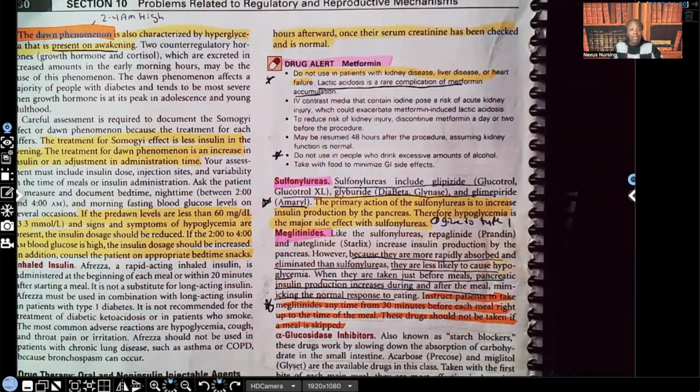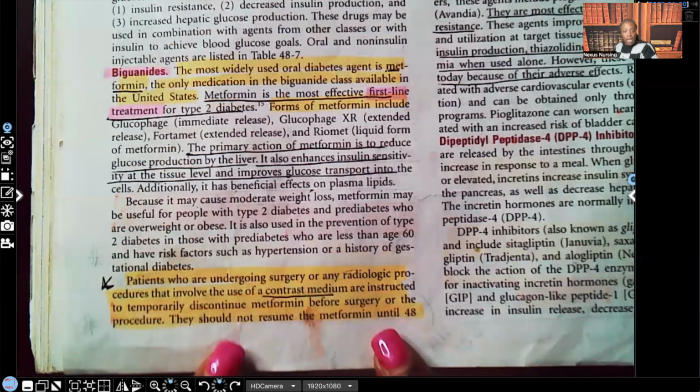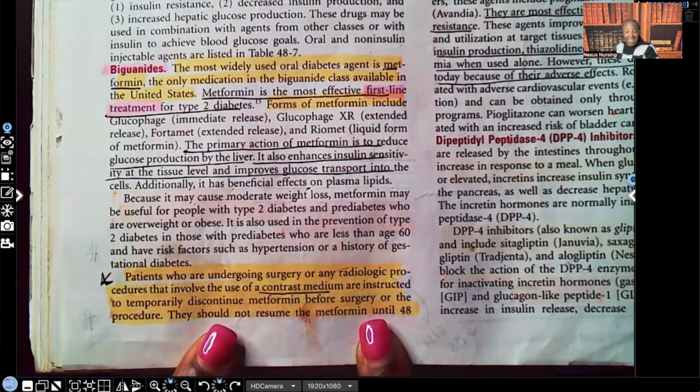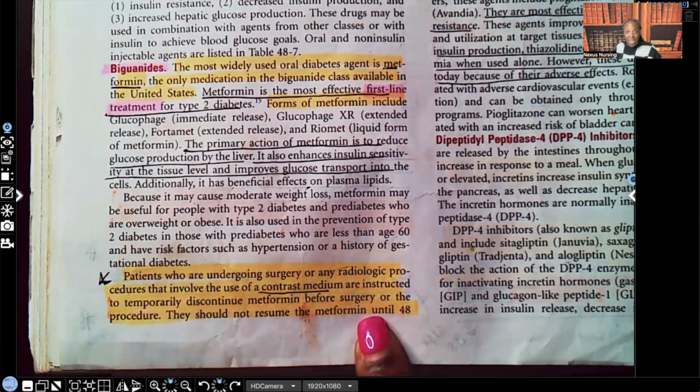And contrast media is very hard on the kidney. So we want to make sure the kidney didn't get messed up during the surgery or during that contrast media before we start giving that patient metformin again. That is very important, okay? Down here, where they talked about that patient that's on metformin should not resume metformin for 48 hours after surgery, after we check that creatinine, that's on NCLEX. You need to know that. That is very important. And you need to understand the reason for that. And I'm going to go over that in a little bit.